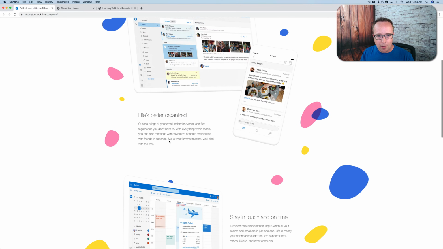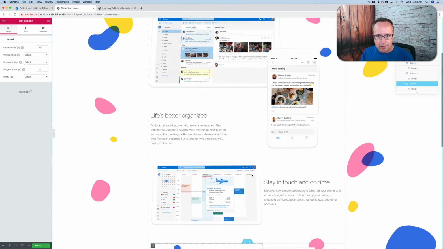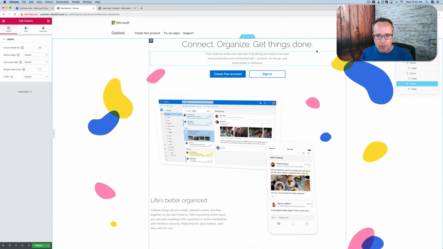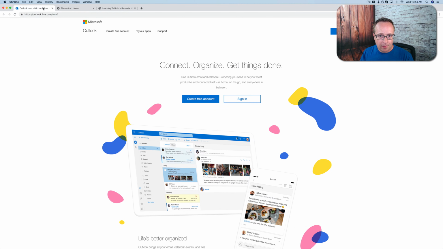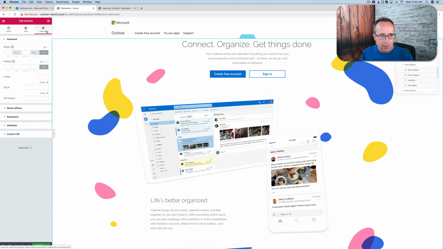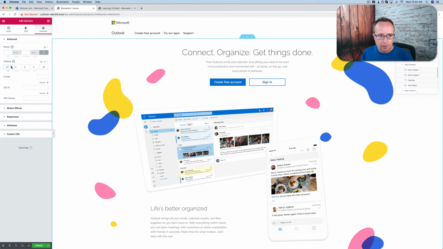So now we want to move our background down a little bit because theirs, let's see where theirs starts. This yellow irregular shape is right about the height of the buttons. On ours, it's up as high as the text. So it's a little bit different. Plus we want to move this whole title down from the top a bit. So let's start to add some margins and padding. So we're going to add some padding to the top of the whole section or the whole element just to move this down.